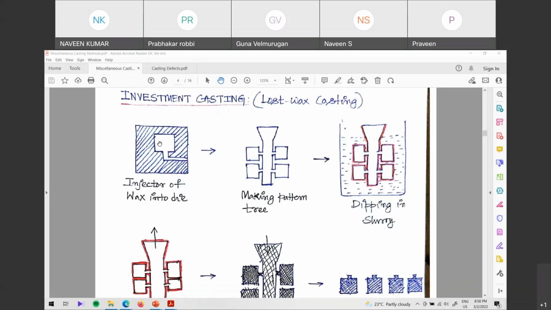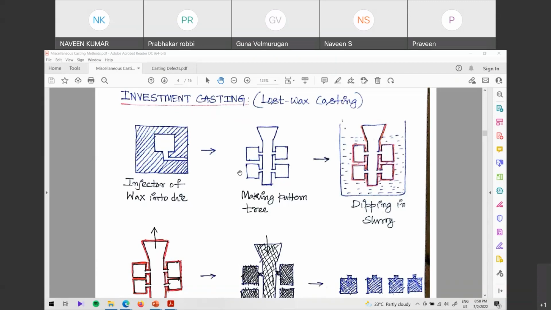Now, several wax patterns are made through this injector. You're injecting, you're solidifying it, and several wax patterns are out. All the wax patterns are assembled into the form of a tree with the use of this central runner system. This is called the central runner. This is a sprue, this is the central runner, and this is your individual runner to each object, each pattern. This also is wax, and this also is wax. So you are making a pattern tree with the help of wax. These are the objects, or these are the castings, that you will be using at the end.